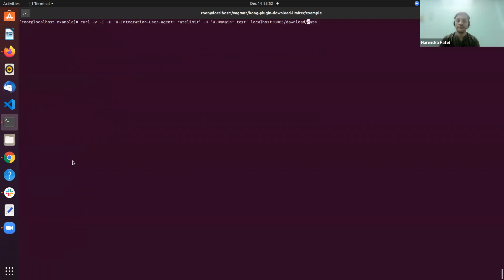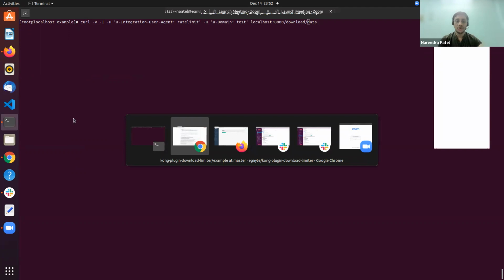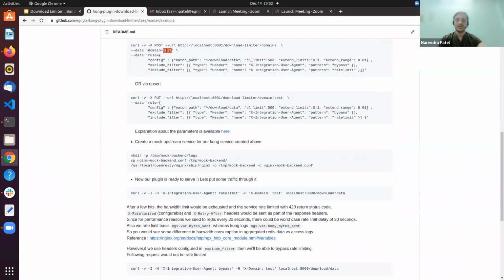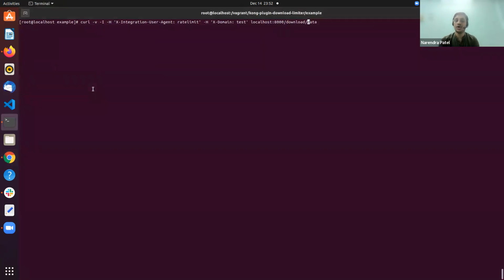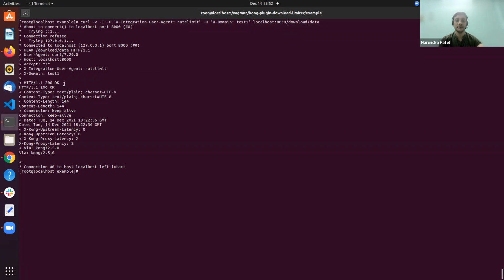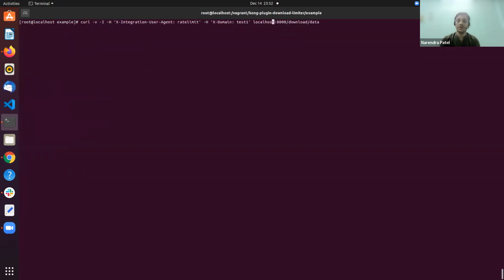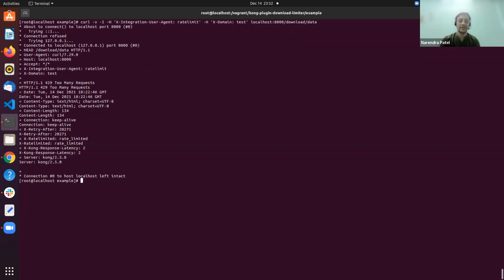However, we have configured the rule for domain as test. Whenever the value of the incoming header X-Domain is test, only then will that be rate limited, so that you can rate limit only the customer entity that you want, and the rest can all pass. We'll test that as well. If I put test1, you can see the request is passing, because we have only rate limited the entity test. Also you can see test is getting rate limited.